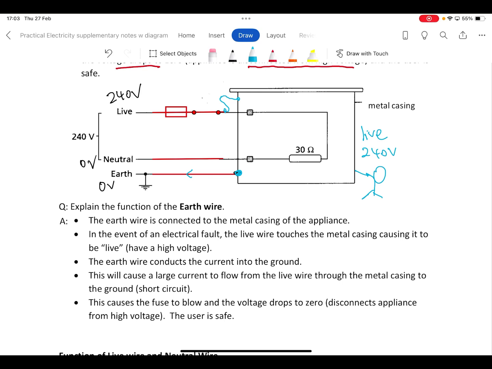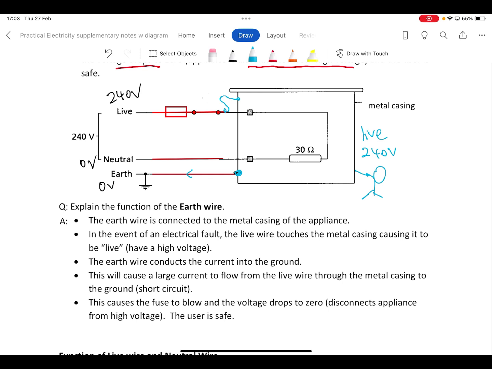So when there's a short circuit, what will happen? The person doesn't get electric shock, but he may die of a fire. So even though he doesn't get electric shock, the next thing that will happen is a fire because of the short circuit. So the story is not over yet. What then must we do?